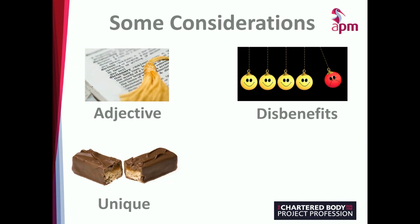Another consideration commonly is when I've been involved in this, people who are thinking about benefits, they will identify more than one in one go. They will say something like, we'll have a faster and cheaper process. And those faster and cheaper, well, those are two benefits. There's a faster process and a cheaper process. And in that case, you want to split them out. And as you're building a map, you want to make sure that each benefit is unique. And that's important because different benefits will have different relationships and different linkages. And if you've got more than one bundled together, you're losing sight of that. So it's quite important to make sure you're getting the maximum insight to make sure you have individual unique benefits.